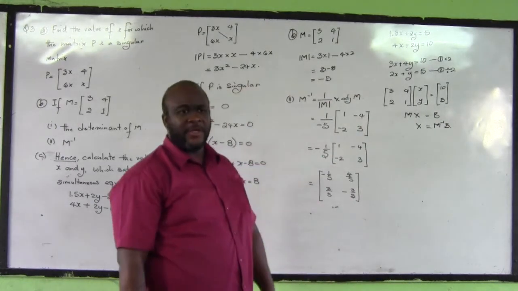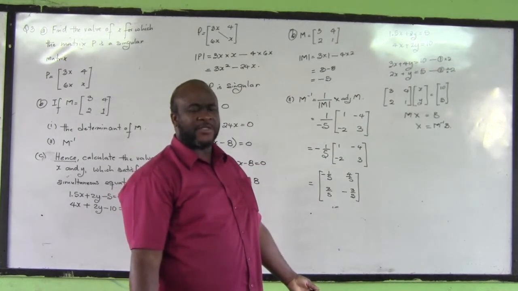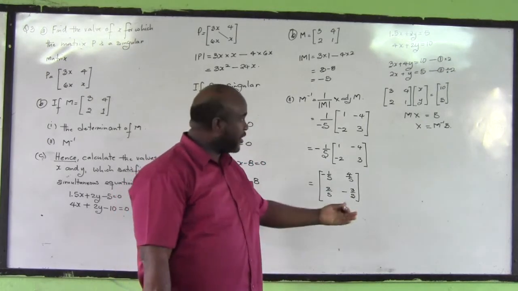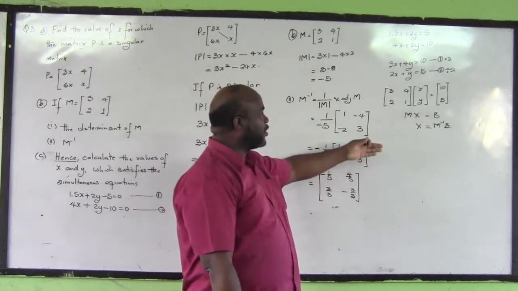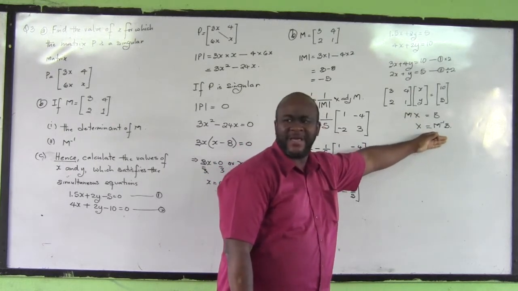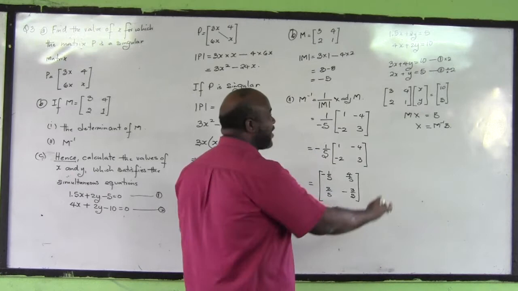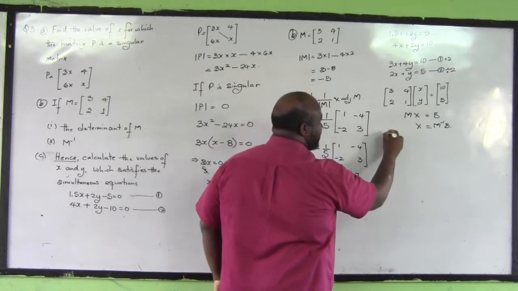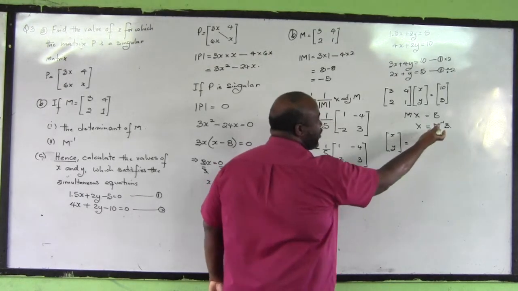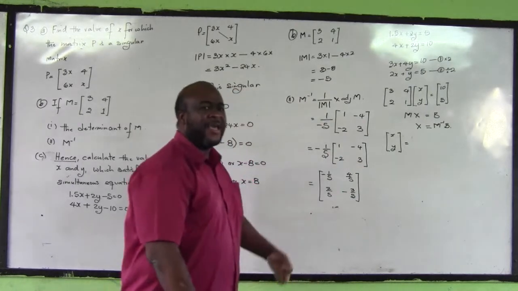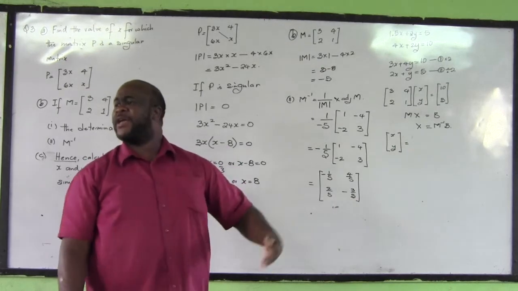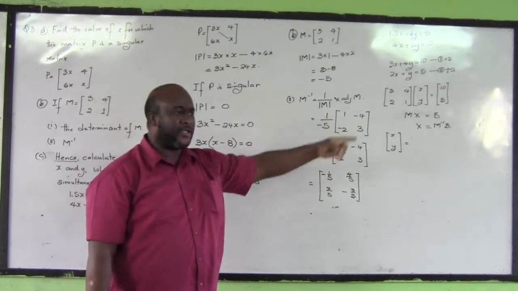So here's where, if you did not watch the video on matrices, you have no clue what I'm talking about, and you need to go back and watch the videos. But let's hope you get it over time. So to solve a matrix equation of this form, I must write back x and multiply over here by m inverse. So let's do that. Let's write back x. X is what? X, y. And that will be equal to, over here, I'm going to multiply by n inverse. Here is where the n's comes in. Remember I said what? N's, don't it?